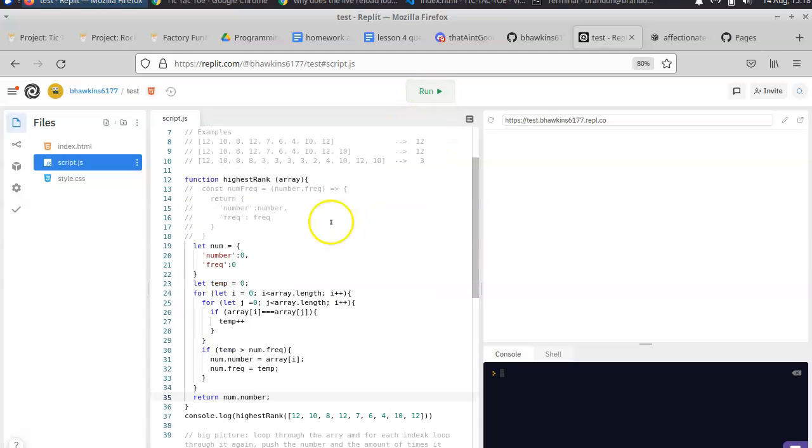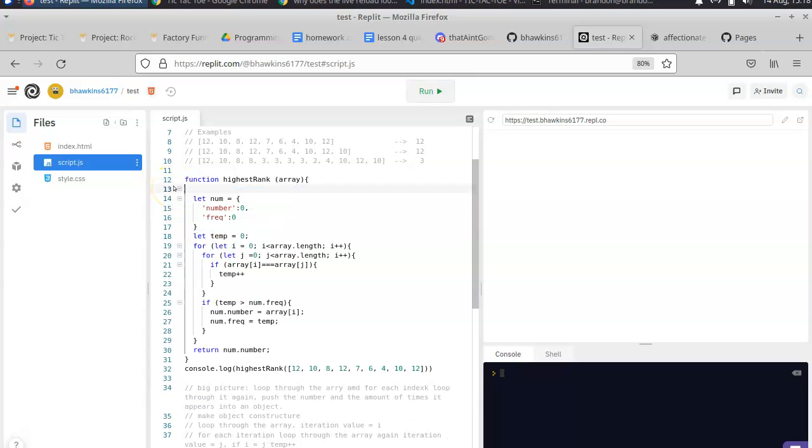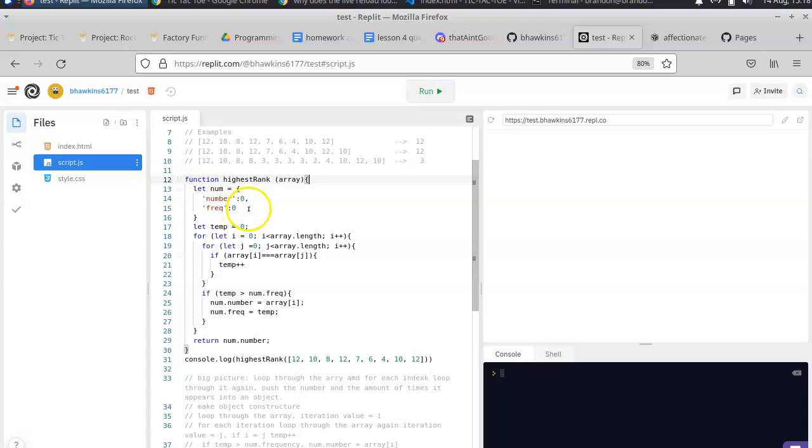Alright, cool. So I'm going to remove this. I don't need this, I don't think I do, at least. So I create a function, I set a variable, nothing wrong with that. Set a type variable, cool. For each iteration, which means for each index, 12, 10, 8, 12, whatever, it's going to loop through the array again.